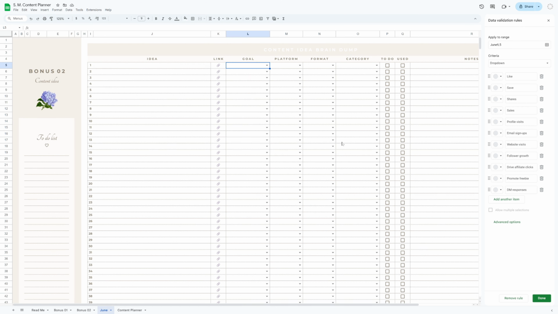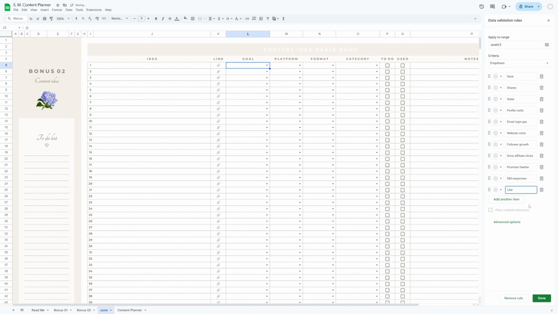When you do that, a panel will appear on the right-hand side of your screen. This is where you'll see all the subcategories we've added for you. If there's something you don't need, it's easy to remove it. Simply decide which subcategory you'd like to remove, then click the Remove Value button located to the right of it. Want to add something new? Simply click on Add Another Item, and a blank field will appear. Go ahead and type in the new subcategory you'd like to add to the list.